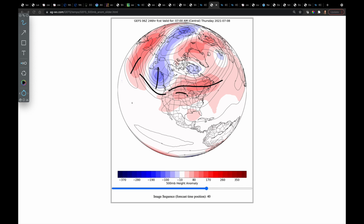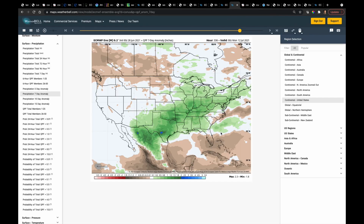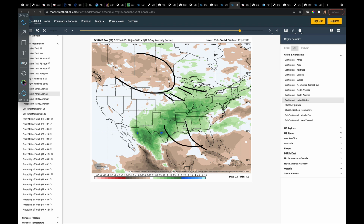And what we're going to end up getting here is some ridge-riding thunderstorms. That is also echoed in the ECMWF. And therefore, this is an area that's going to be having flow coming off the ridge, plowing into wide open Gulf of Mexico moisture. And what you end up getting is this pattern. We tend to favor drier conditions here, but the storms begin in this direction and spread through the Great Lakes states and parts of the western Corn Belt. Meanwhile, the Gulf moisture is fed in through this area, and that is why we continue to see this region showing up wetter than normal.